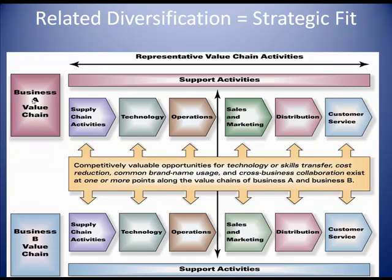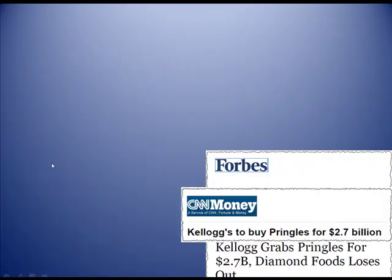But over time, as the two companies are fused into one, it will be able to share or collaborate or consolidate among many of these different parts of the value chain, thereby creating one value chain for both companies as opposed to running two separate value chains for two separate companies. You'll find efficiencies therein. That's the logic.